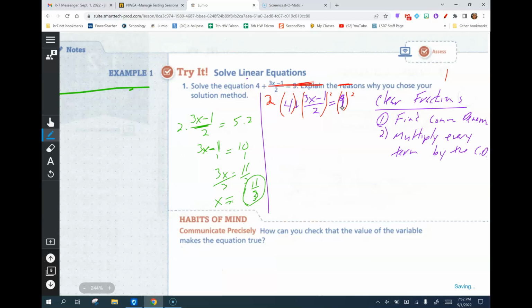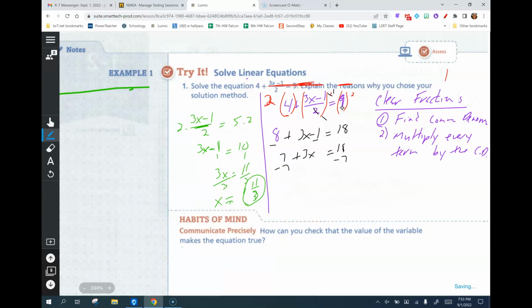Well, when I do that, I would actually then distribute the 2 to both terms. So I just like to do every term. It just saves me one little step. Okay, so that means I get 8 because there's nothing to cancel here. Now here, there is something to cancel. I can take out a 2. So therefore I have 3x minus 1 is equal to 18. Combine like terms, solve it like you've been solving, no problem there.